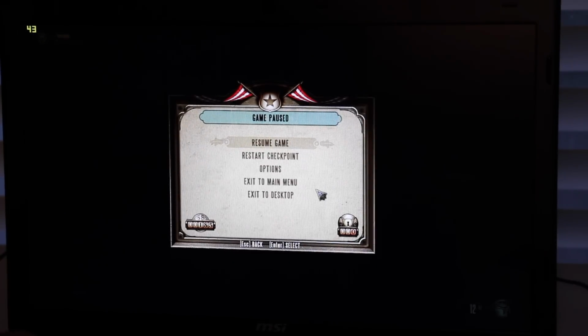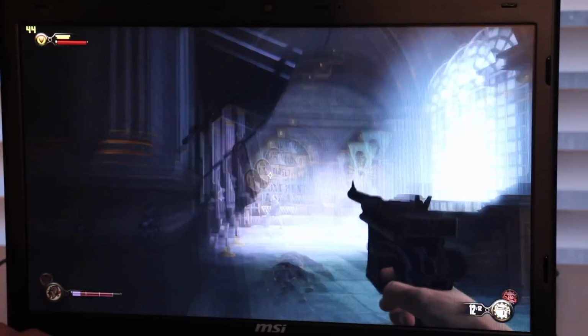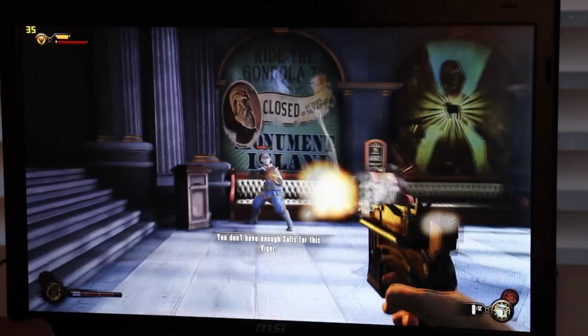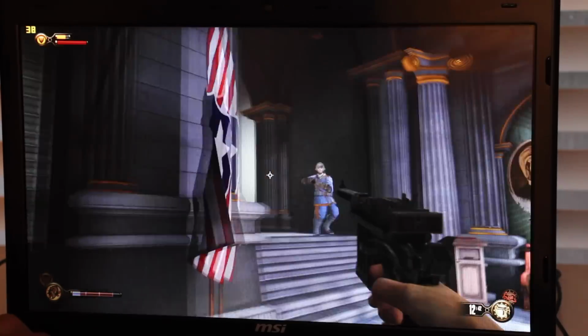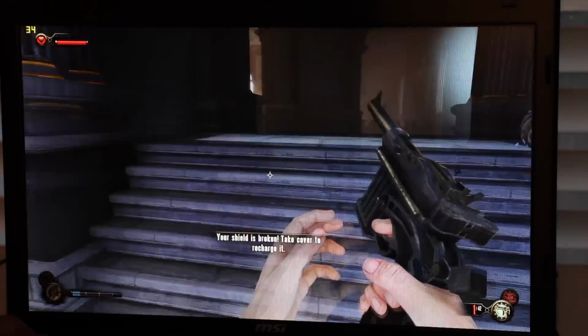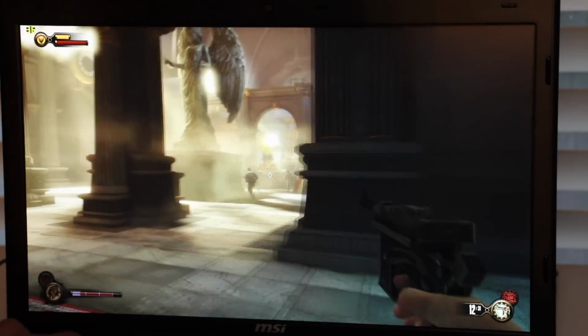The next game we're going to test is Bioshock Infinite. This game is going to run at 1920 by 1080 on high settings. Alright, let's test this baby out. So far we're at about 38 frames per second. We just topped out at 41. Now we're dipping to 29. So far still running pretty smooth for a game like Bioshock Infinite.